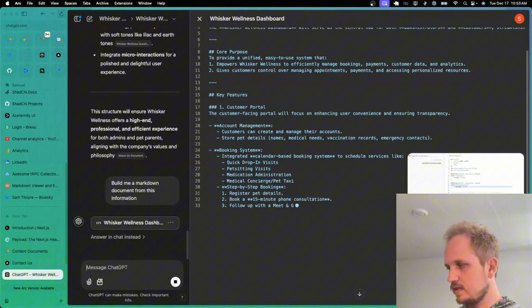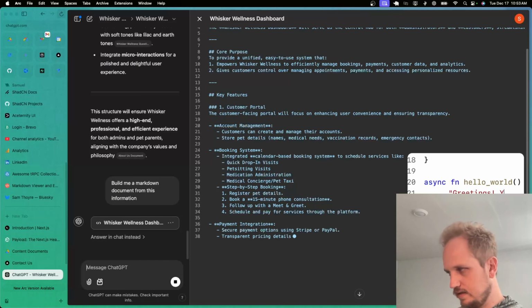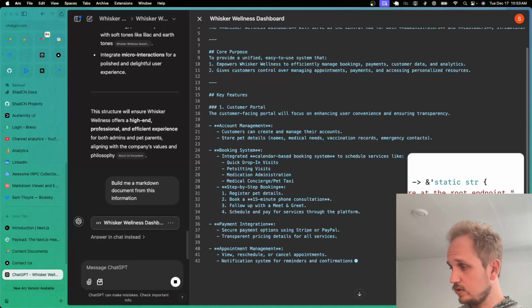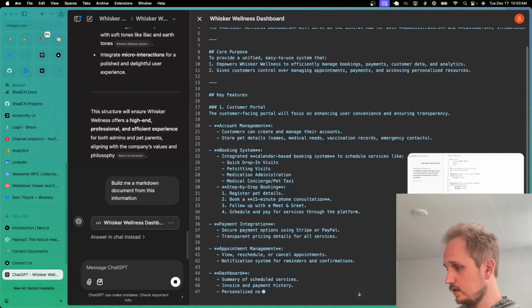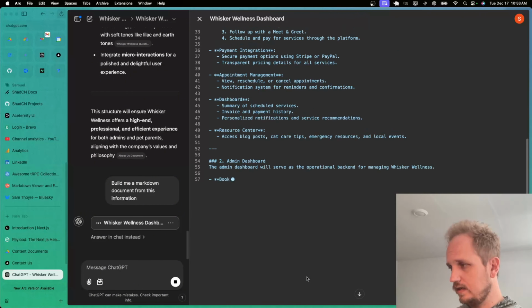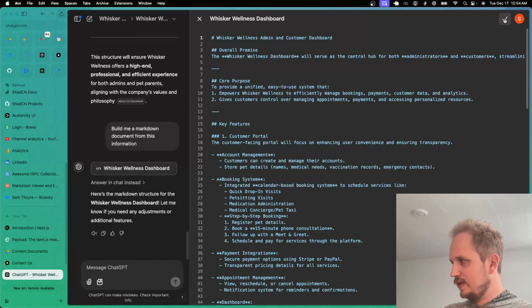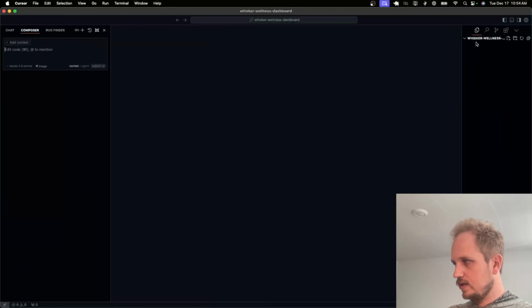Cool. So Canvas has had some updates where they can now run Python. It looks like it's handling markdown pretty well, so that's cool. It didn't used to be able to do that all the time. And we're just going to let this build out. It's fantastic. We're going to hit the copy button here and just come over here.